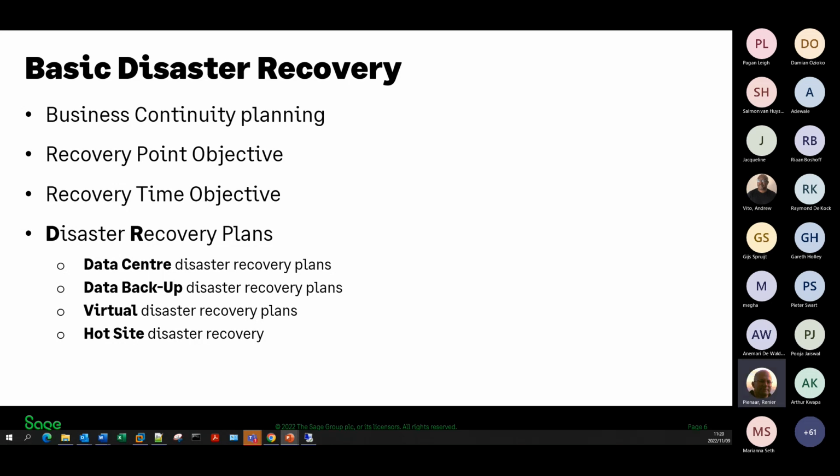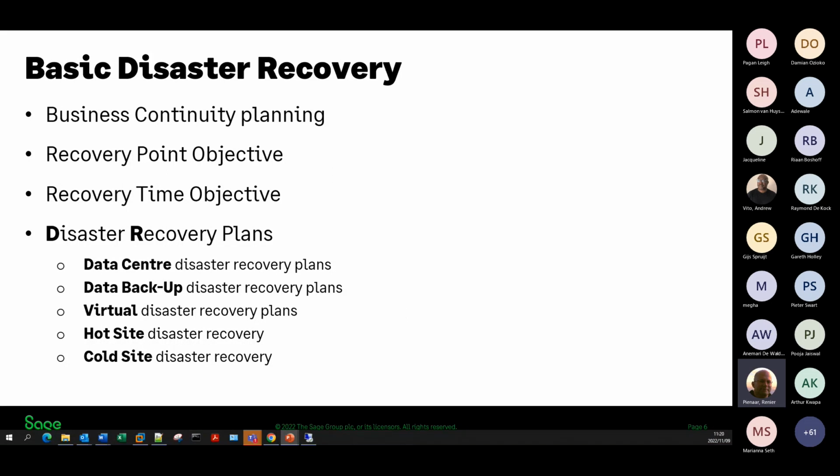Okay, so let's cover hot site. Our hot site disaster recovery is basically our most expensive form of disaster recovery, and this is typically where we would have a copy of our existing environment on the hot site environment.